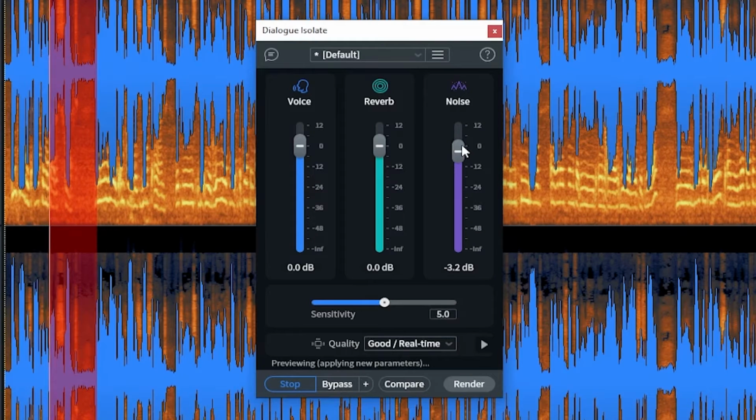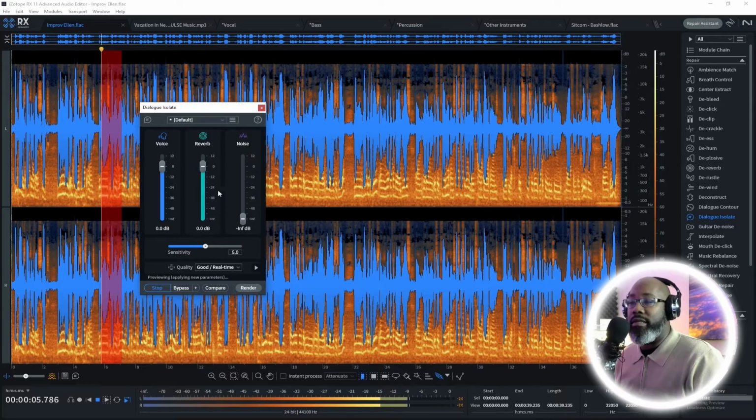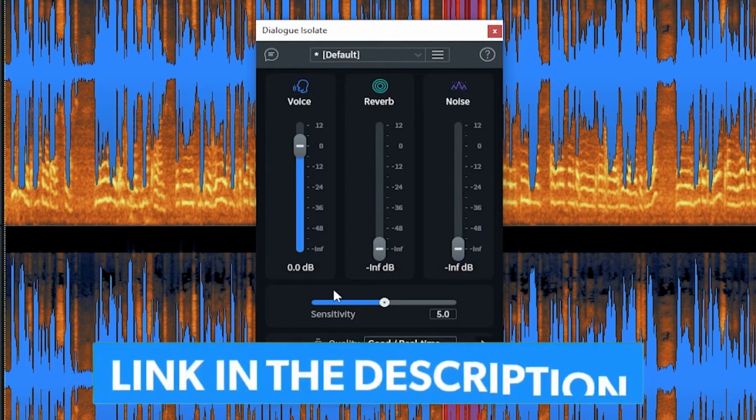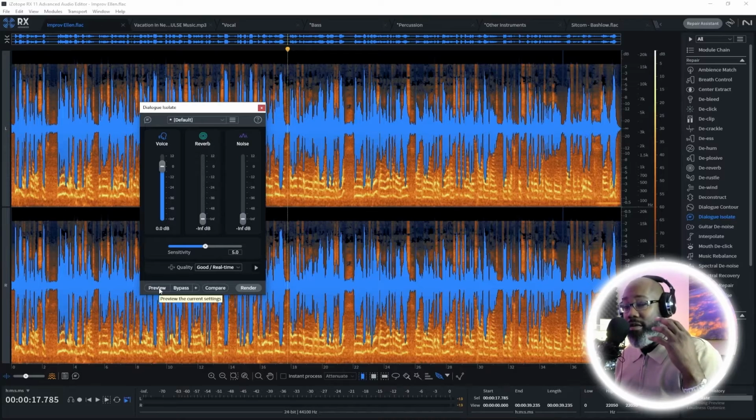Improv is acting without a script. Let's take the noise out. The main rule of improv is yes and, which means that you agree with what the person tells you. And now I hear reverb, so let's pull the reverb out. It's also a great skill for learning how to pivot on the spot, think outside the box, think creatively, team build.